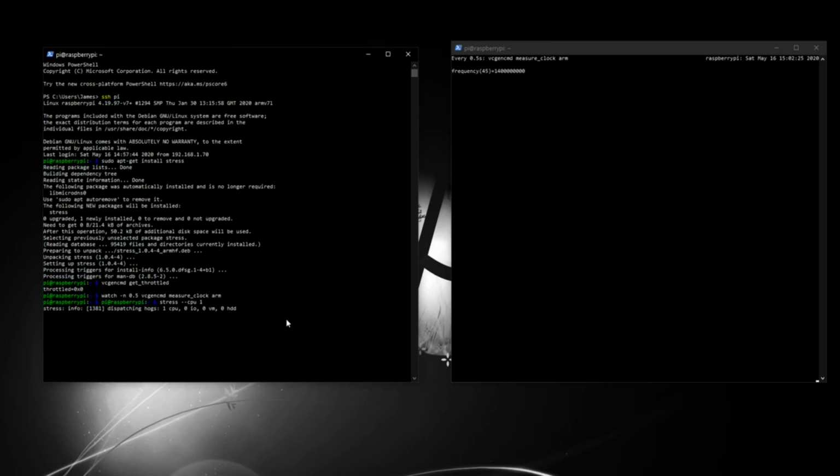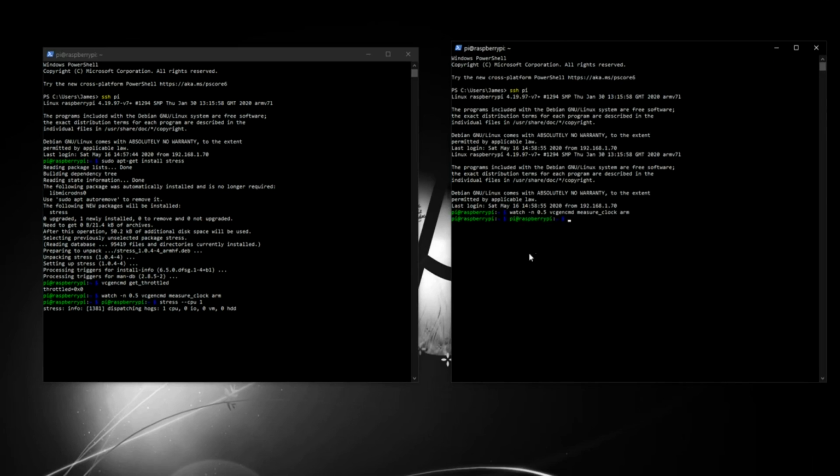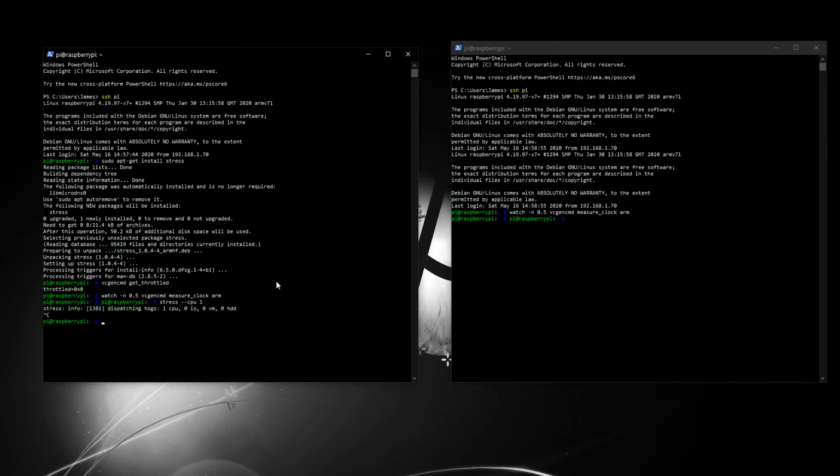Great. So now we have the tools we need to prove that the overclocking is working, because when we do this exact scenario next time, we'll be seeing 1.5, hopefully, or 1.5 billion, whatever that number is. So we're going to stop both of these. So now let's actually do the overclocking setup.